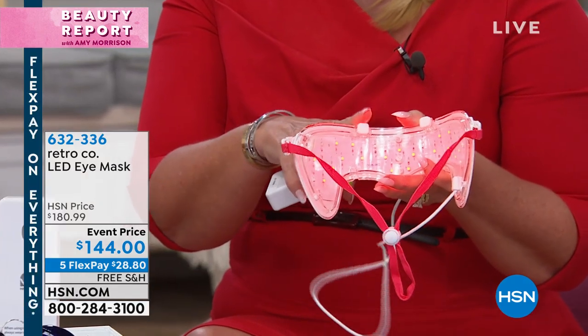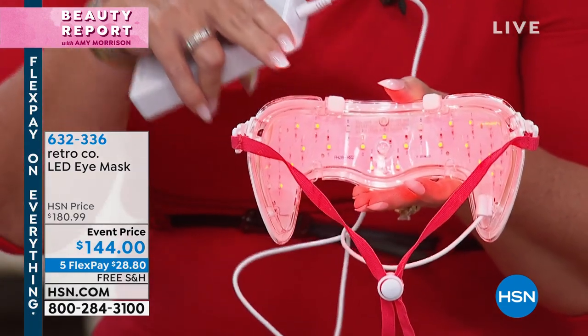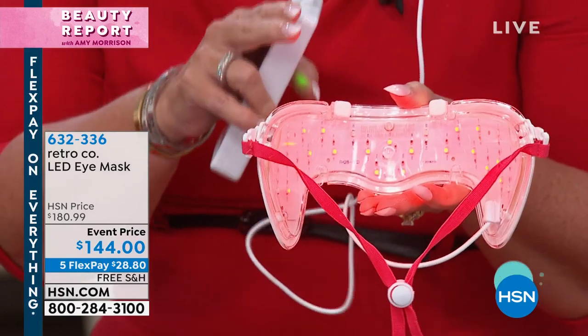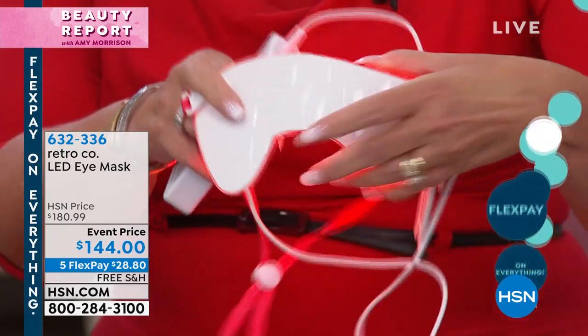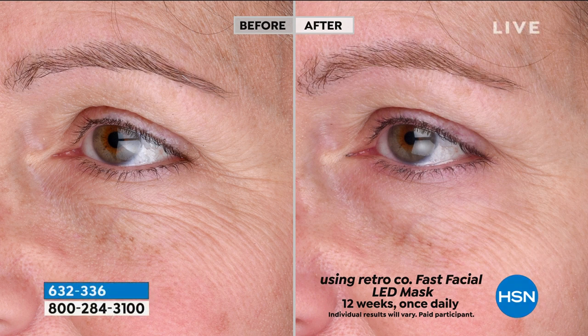It was a fantastic experience. It's a company that really believes in cruelty-free and does all these great things for the community. But when it's done, it's a simple, easy product to use. This actually has 28 of the LED red and infrared lights. The red lighting is going to be more the surface. The infrared actually gets deep below the surface of the skin. That's strategically placed to treat each and every individual area. We call this the RetroCo LED Eye Mask, but it really is so much more than that.